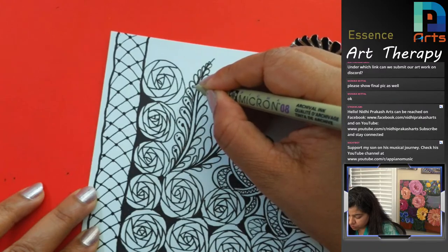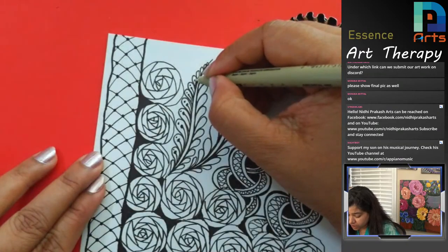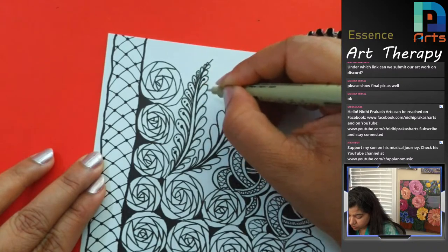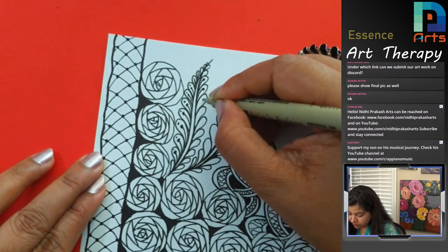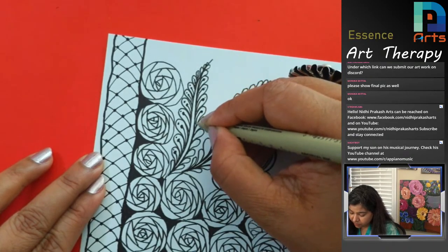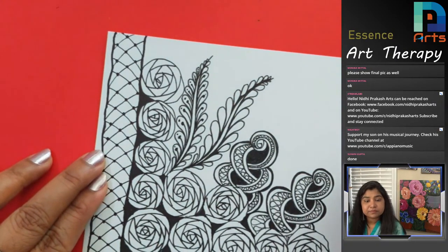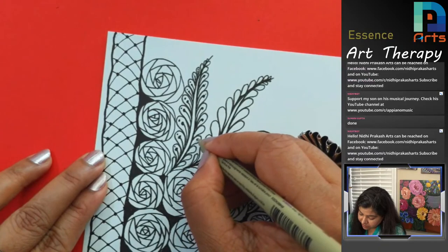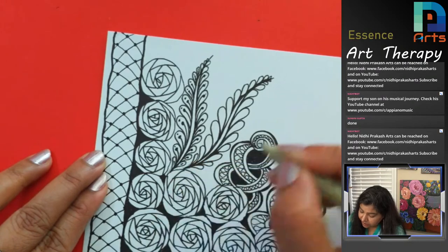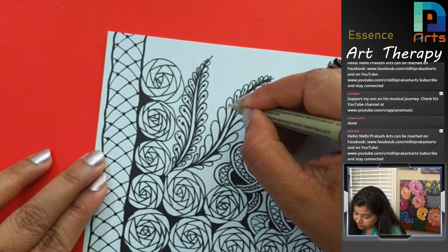So these lines are supposed to be a little curvy, so that it gives the look of your leaf going into the curve instead of a very straight line. These lines are supposed to be in sync with the shape of your petal. Awesome, now you can make these curvy lines inside the petals, each and every petal. These are kind of the fillers.